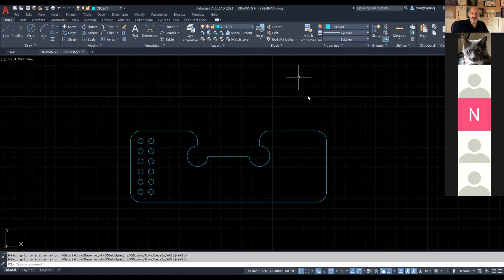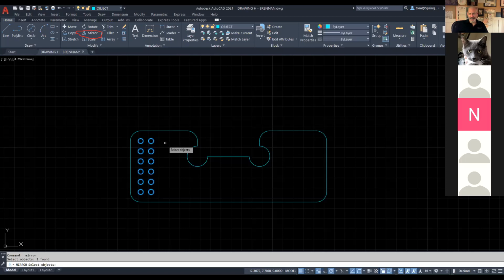And what we're going to do here is go over here and use the mirror command, which is right here, that we looked at before. We're going to click on mirror. When you click on mirror, it says, what do you want to mirror? Well, here's the thing. When you create an array, the default setting is to group them all together. So I'm going to click on there, and all of them are selected.